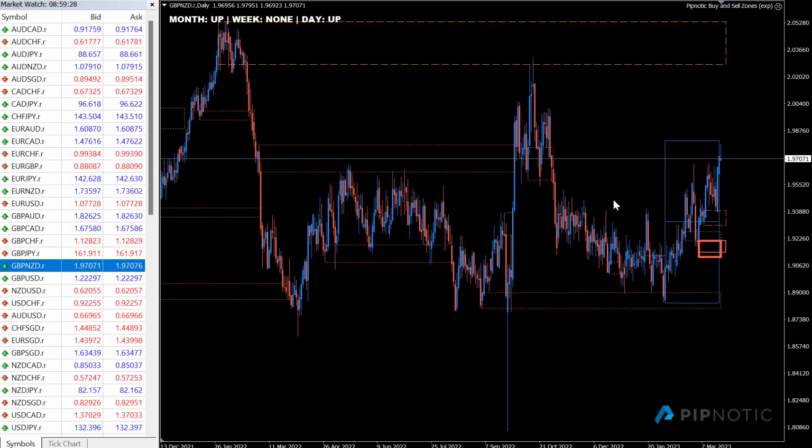So you want to always be looking for these areas of supply and demand that are responsible for removing opposing supply and demand, and you want to be looking for attempts to move into them, attempts and failures. So here we had an area, we had an attempt, a failure, the sell zone was established, we moved into it a little bit deeper, this is normal behavior, a little bit deeper, and then we test it, and then price moves away. This is totally normal and expected behavior.